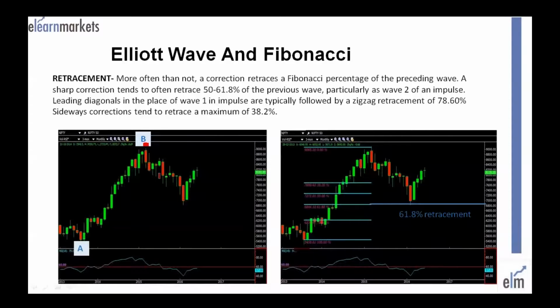Alright, and if you are drawing a Fibonacci retracement on a corrective wave or a downward trending wave, then your plotting starts from the top and ends at the bottom. So it basically goes chronologically. You're going to start from the older date and you're going to end your plotting at the more recent date.